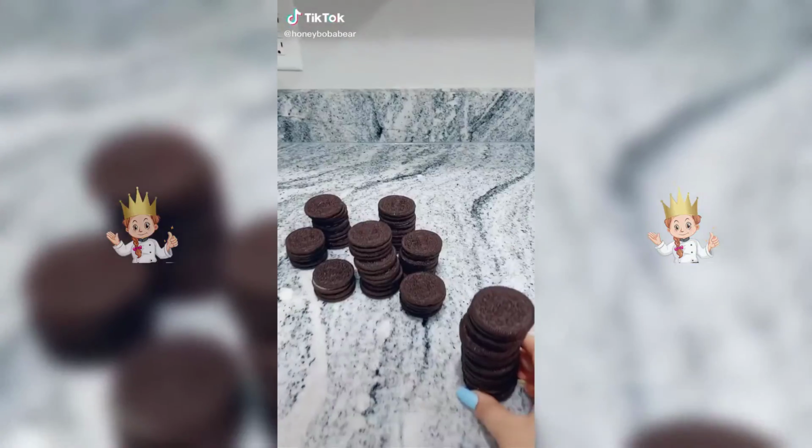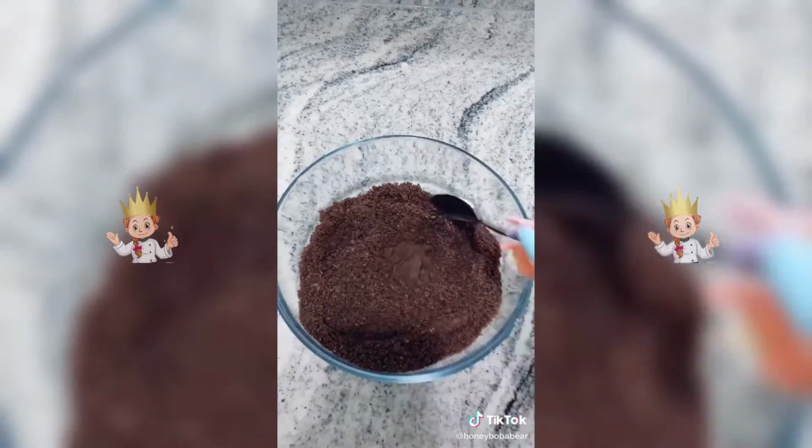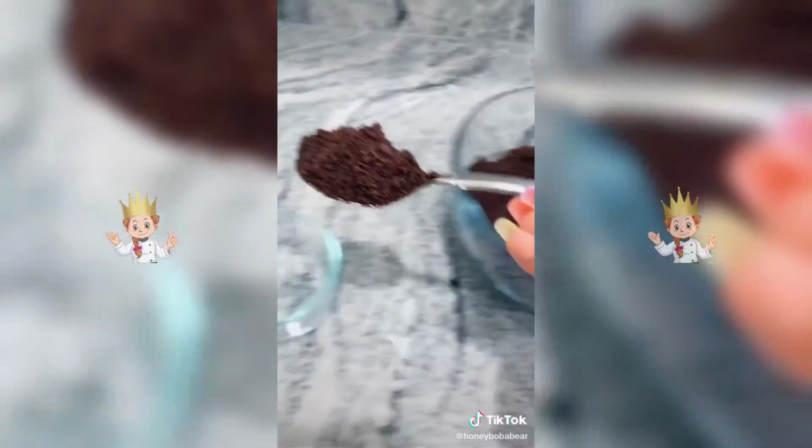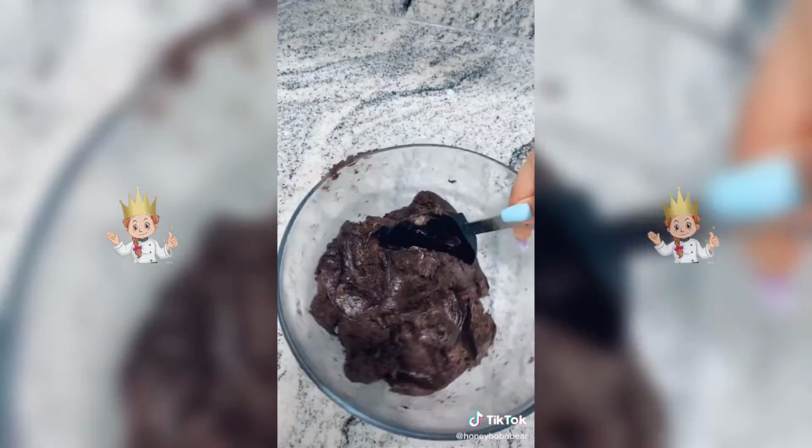Grab some Oreos. You'll need about 36. Either put them in a Ziploc bag or a food processor and crush them. It should look something like this. Grab about a spoonful to save for later. Grab about 8 ounces of cream cheese and mix it in. After mixing, it'll look something like this.